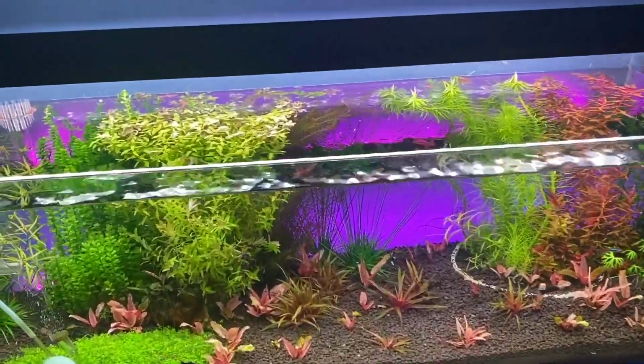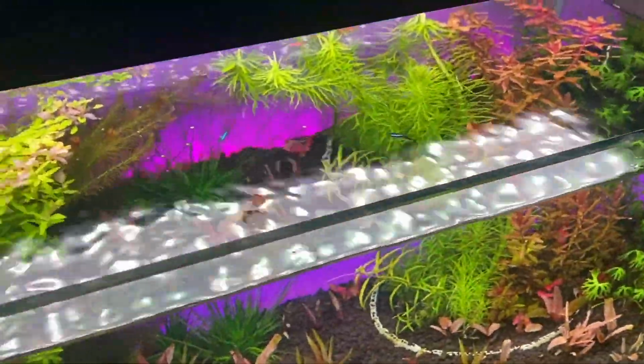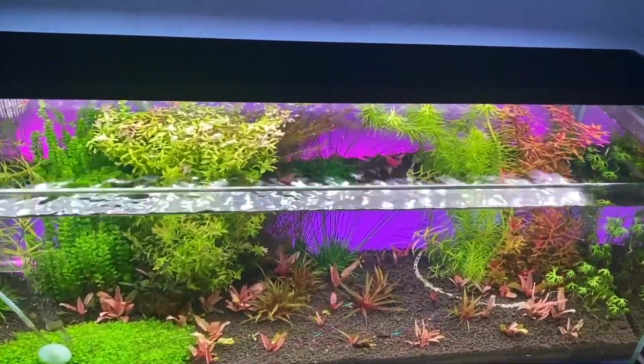A little bit of green spot algae, green dust algae. I could live with that. I just don't want to be battling staghorn or black brush algae, cyano. Let's go take a look at the farm tank.